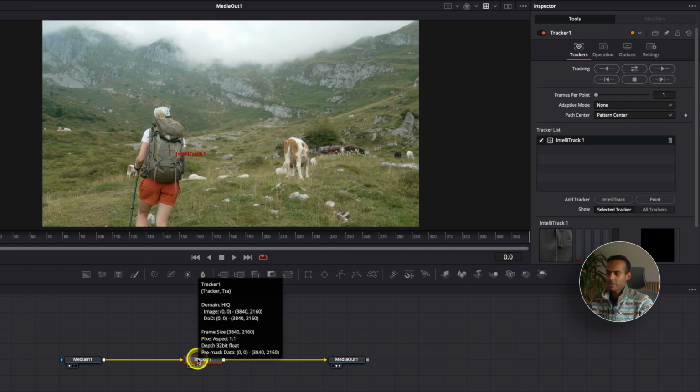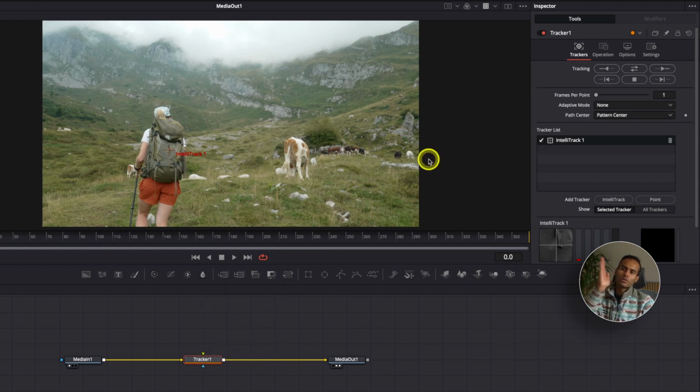So as soon as I click here on the tracker, you go on the right hand side, and then there are a lot of settings and options. That would always happen every time. If you have a new thing here, you would have different settings and options relevant to whatever you have selected. So with the tracker, what I want to do, I want to track, of course, the square to track the bag. So what I would do, if you go here in trackers, you go tracking, and then you do this forward play button.